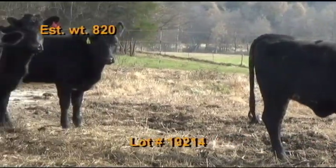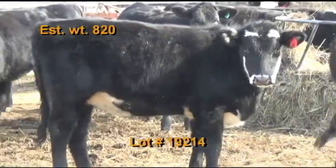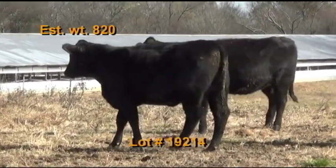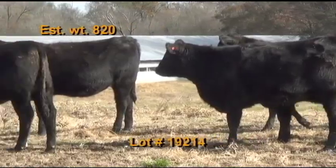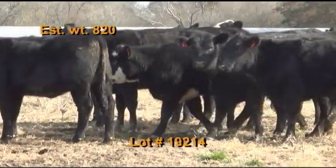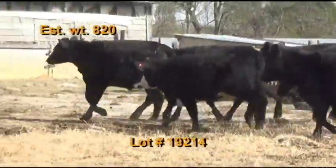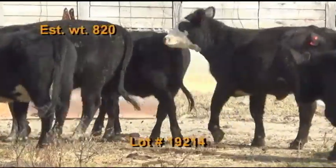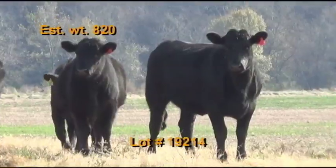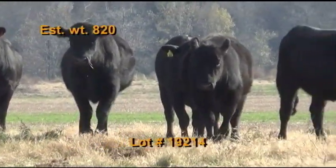Lot 214 is Riverbanks Farm, War Trace, Tennessee. Tennessee BQA certified. 20 heifers estimated to weigh 820 pounds. Grade 95% number ones. There are 16 black and four black baldies. They're home raised out of the good Angus bulls. Cattle are on hay plus 20 pound per head of corn silage and four pound of a performance maximizer and free choice mineral. They've had a shot of Pyramid 5 pre-spons, Pyramid 5, and Lutalyse. They've had two shots of Barvac 7 with Somnus. They've been wormed with Epronex. Cattle will be penned 7 a.m. morning of the weigh up, weighed on Riverbanks Farm scales by 9 a.m. with a two percent shrink. Available December 11, 16, or 20.